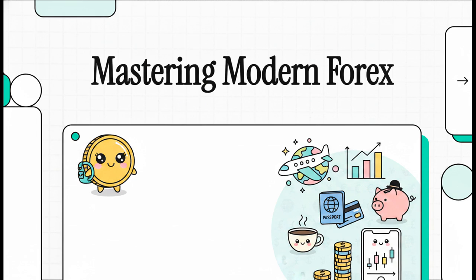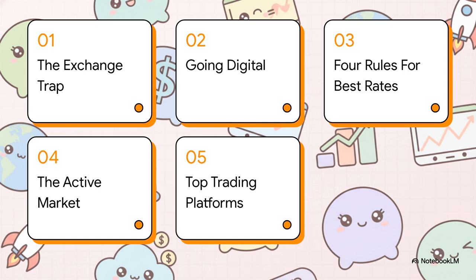We're going to take a journey together, right? We'll start by figuring out how you can actually save your hard-earned cash on those international trips, and then we're going to scale all the way up to navigating the fast-paced, high-stakes world of active global trading. We've got a lot of ground to cover, but trust me, by the end of this, these concepts are going to be incredibly clear. Okay, let's dive right into this.